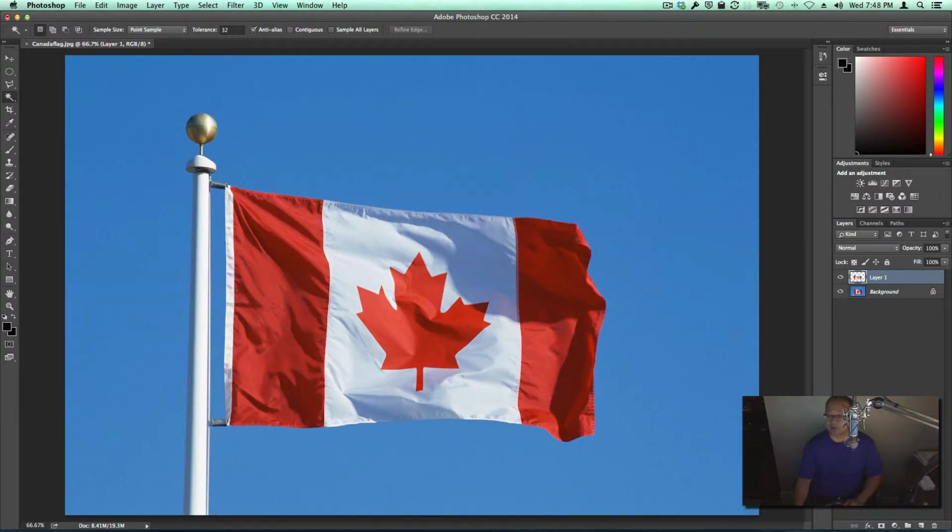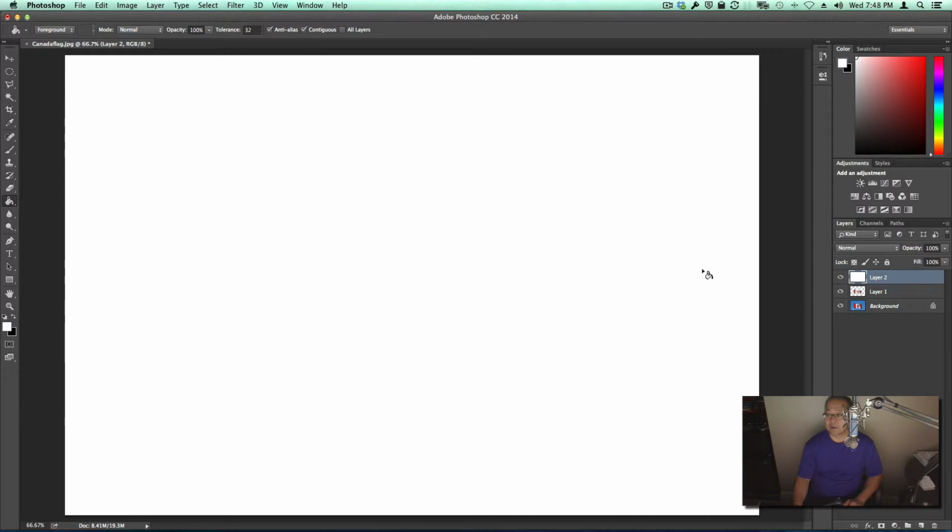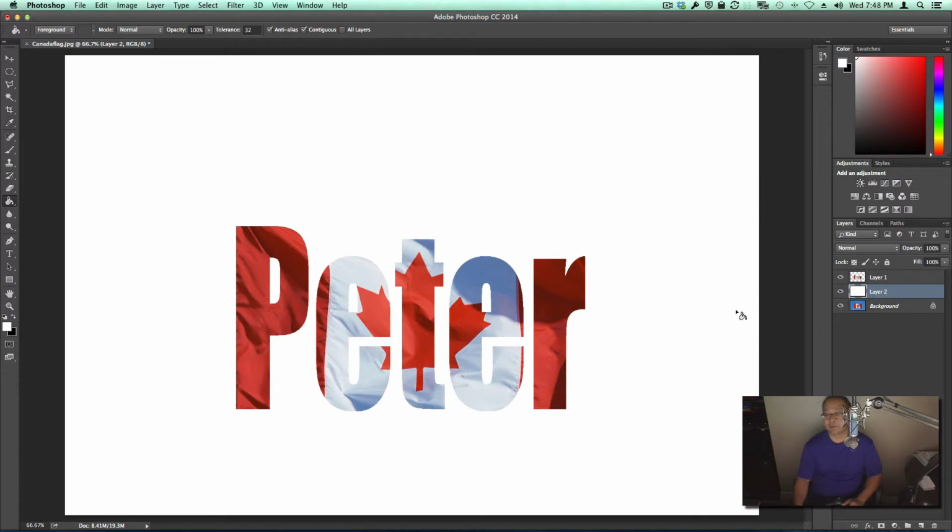There we go. Now I'm going to create another layer that I'm going to fill with white. Okay, so I'll just flip this and get the paint bucket tool and just click. Now it's like a white sheet of paper, and I'm just going to put this white sheet of paper behind my cutout. And now I have my text.